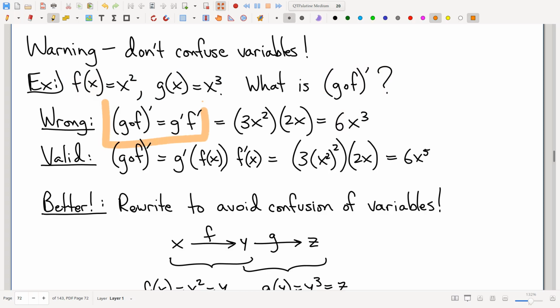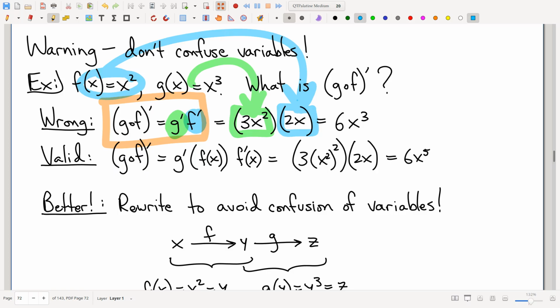But let's talk about how we would compute the derivative of that composition, and I'm going to start by writing down, a little bit fast and loose, the single variable chain rule: that the derivative of composition is the product of the derivatives, just kind of being a little sloppy with my notation there. But look, these derivatives are pretty easy to compute, right? I mean, the derivative of g is that, and the derivative of f is that. So isn't this product 6x cubed? And of course, no, it's not. That gets us a wrong answer.